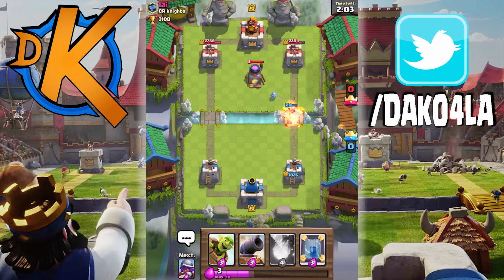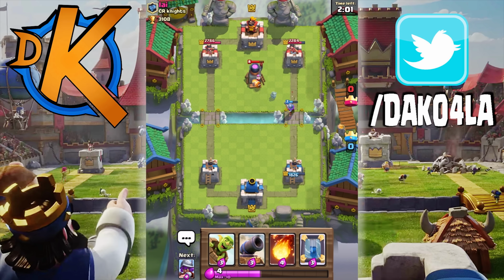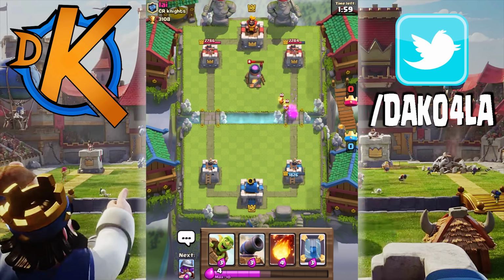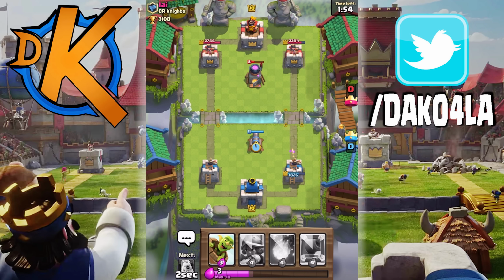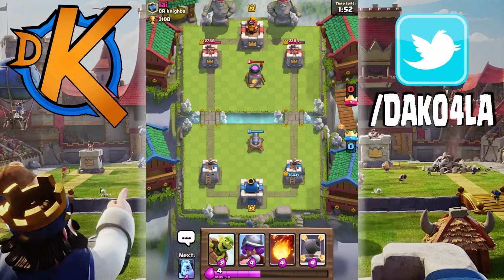Come on, Musketeer, stay alive. Yes, take out the furnace. Yes, yes, Musketeer. Aw, we got really close. Cannon. Aw, dang it, cannon made it. Or it didn't make it. It didn't make it. Okay, let's see what we got here, guys.